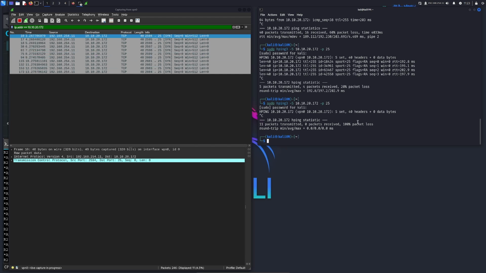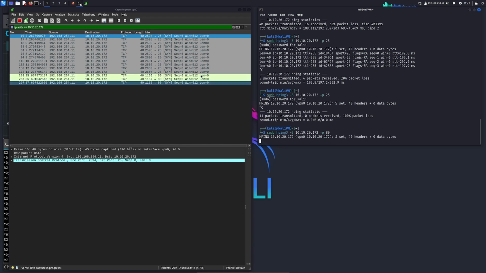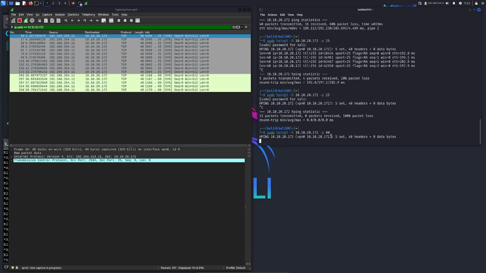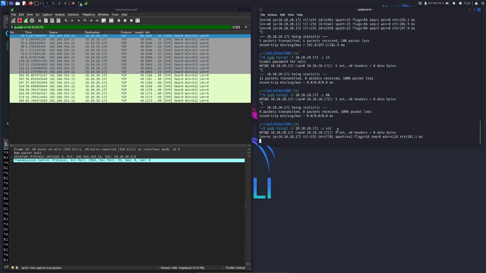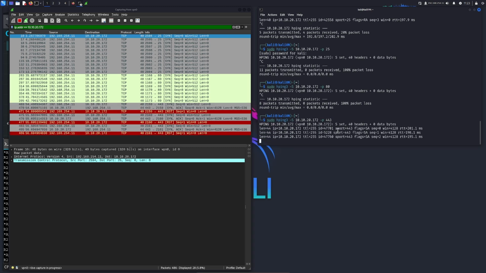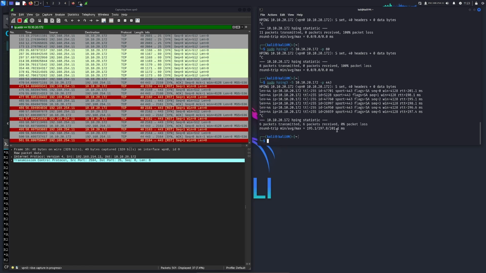And let's also verify it on port 80, which is open, but still we should drop the packets destined to TCP port 80, which is what we do. And let's also test an open port, which we should be able to reach. So port 443, HTTPS, for example. And indeed, we are receiving SYN-ACKs from TCP port 443.